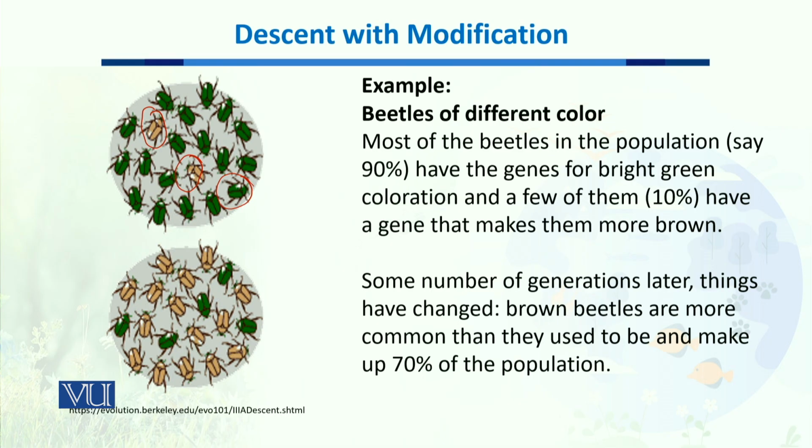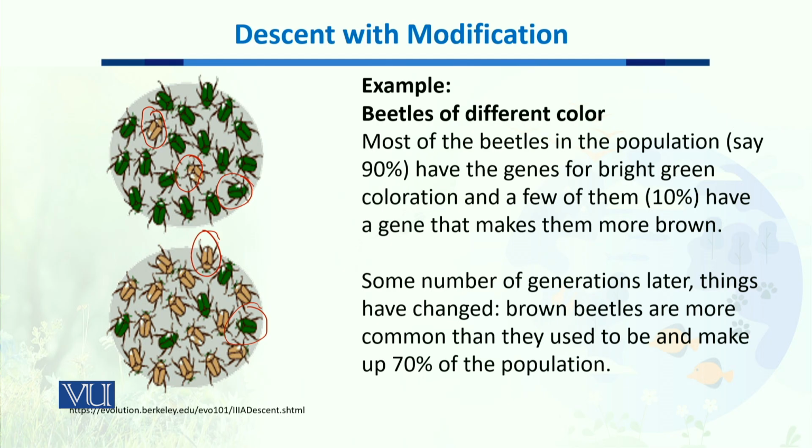As a result, you can see that the population of beetles with brown color increased, and because there was a change in the greenery, those beetles with bright green color became fewer with the changing environment. So this is a very fine example of descent with modification, which shows that there was a time when green beetles were most suited to the environment, so their population had a great increase.